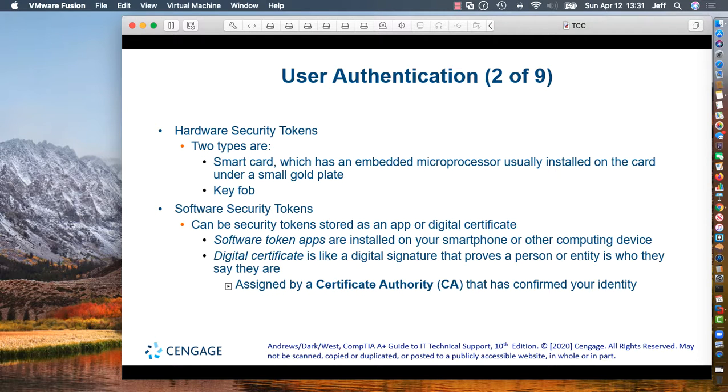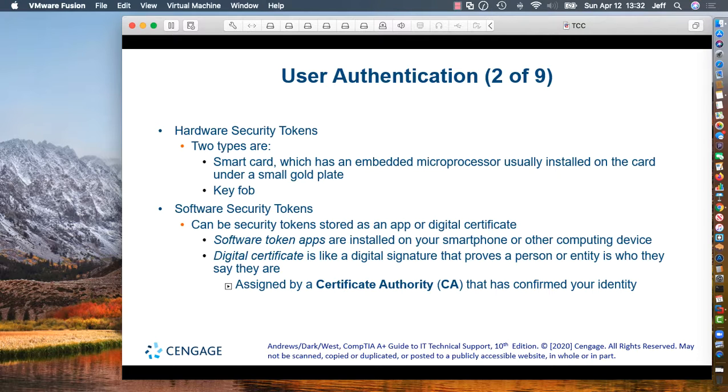So security tokens, there's several types. The smart card has an embedded microprocessor installed on the card that has the information required for authentication in there, or you have a key fob, and it might generate a code. But you also have security tokens. And many of you've probably used those.